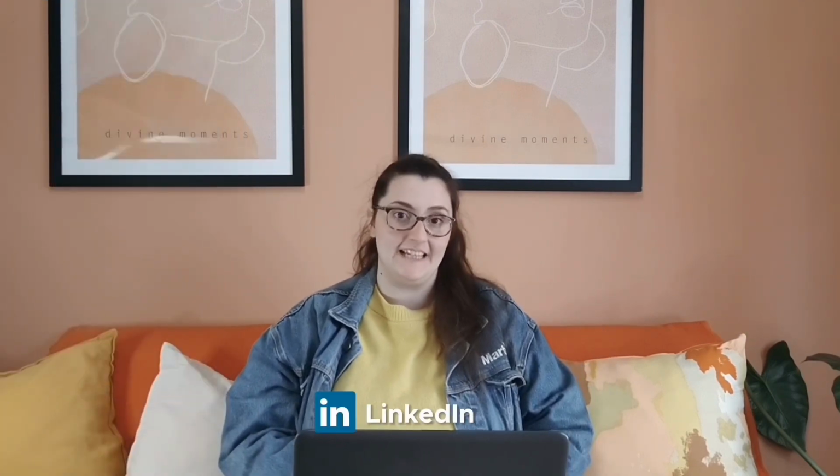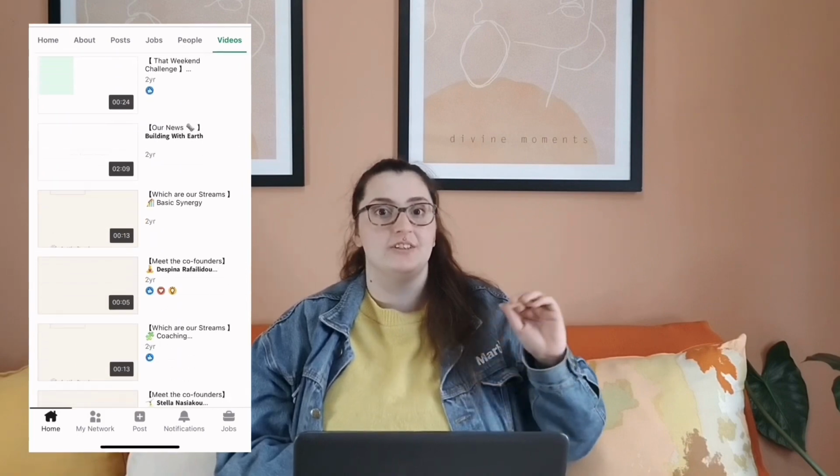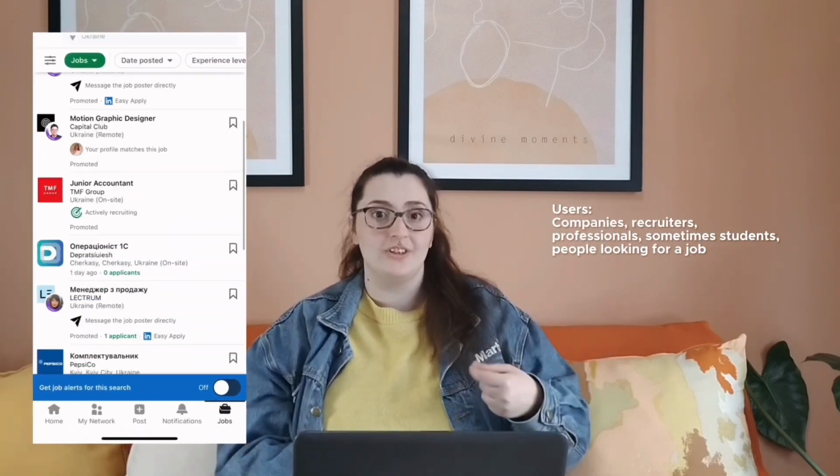Number 4 is LinkedIn. LinkedIn's functionality is much more formal. It's CVs, portfolios, references, job offers, and their users are companies, recruiters, professionals, sometimes also students and people looking for jobs. And the content form are posts, interactive CVs, certificates and recommendations, and likes and shares as well. And the activity is contacts, comments, likes, network, and others.